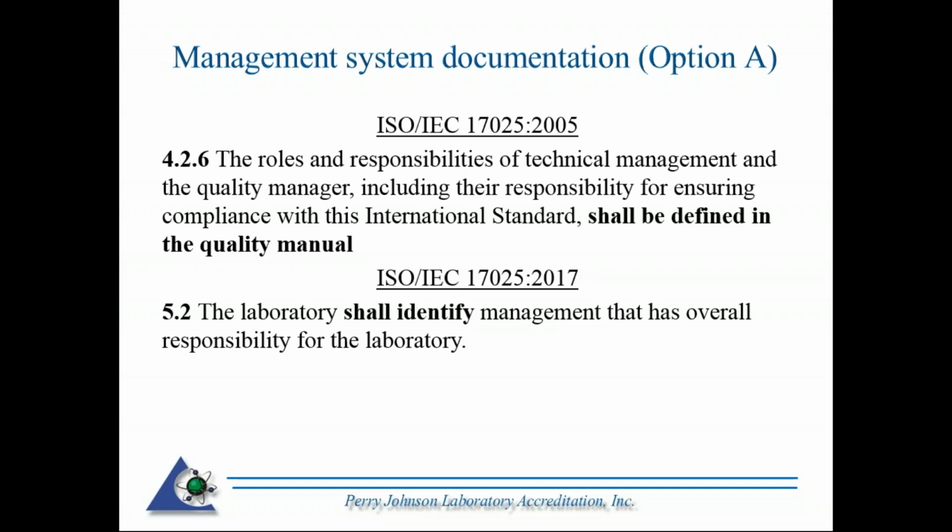However, actually referring to them in a quality manual and referring to them as a quality manager and technical manager is no longer a requirement. Still, it can be used and comply with the new elements of 4.2.6. So again, greater flexibility with the 2017 standard. That's the prescriptive requirements as stated in 4.2.6 when looking in comparison to the resource requirement that's specified in section 5.2.